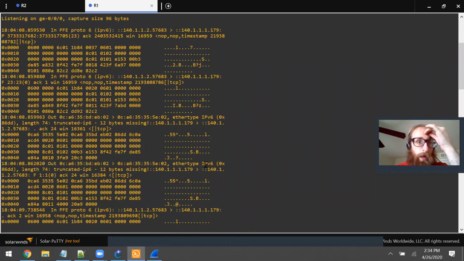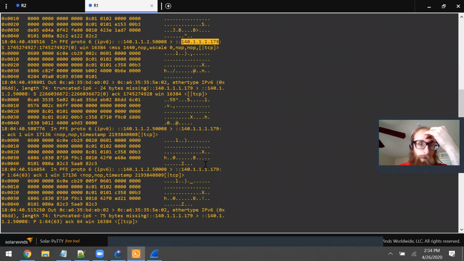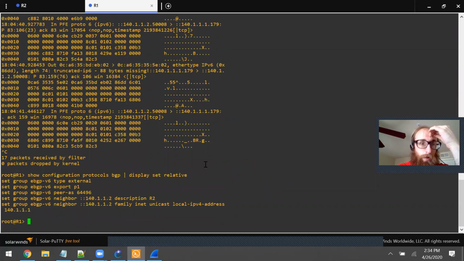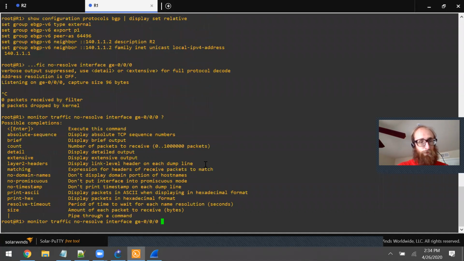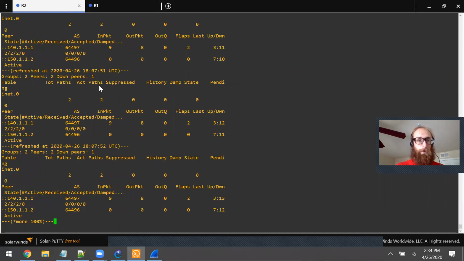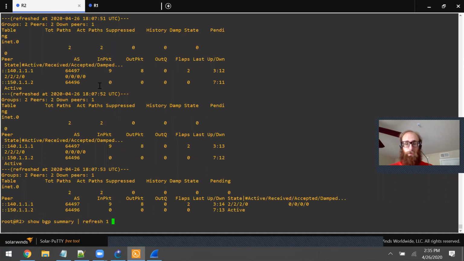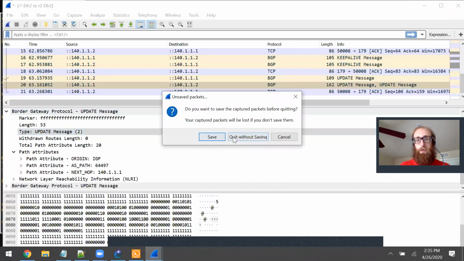We can't see the next hop. We can't see the path attributes. We can't even see whether it's a keep alive or an update message. Perhaps I wasn't using the appropriate filters, but just without learning more about how this works, it's not going to be sufficient on the exam. Maybe detail would work. Let's see here. I'll clear this off again and see if detail works. In the meantime, I can close this because we looked at that next hop.